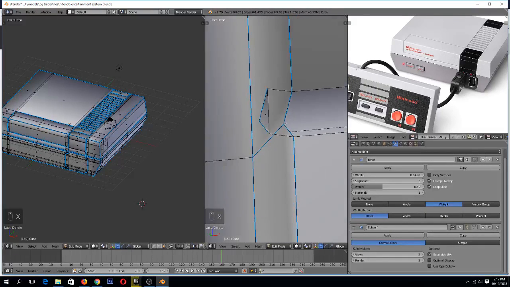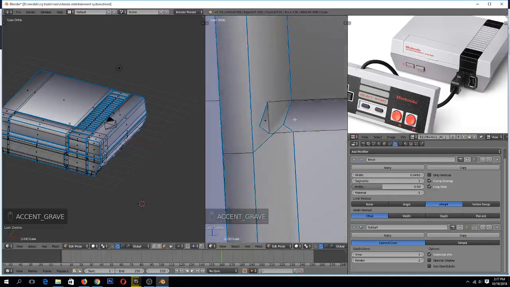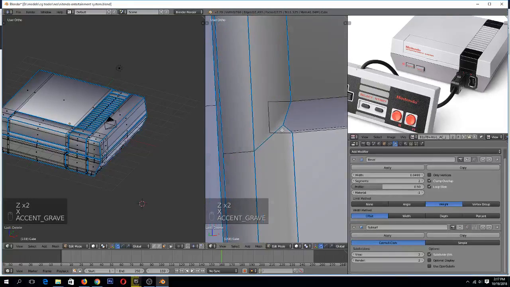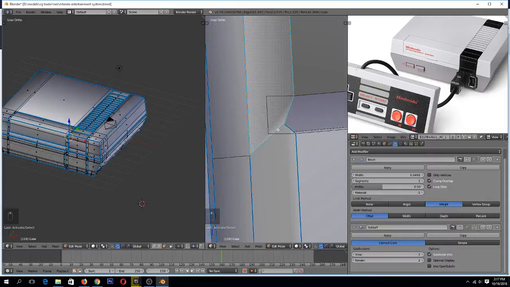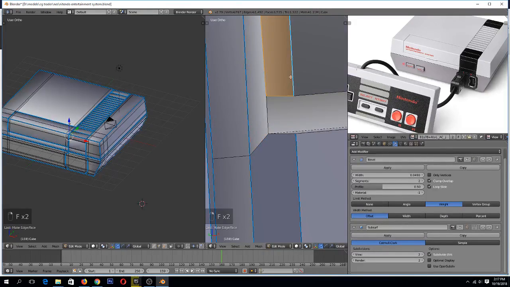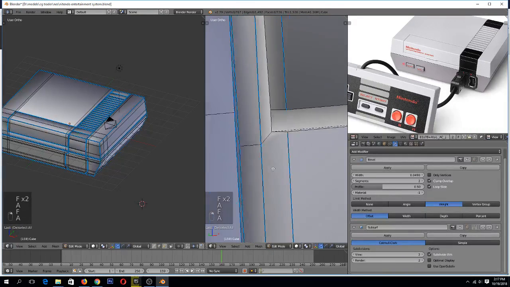Delete them. I also have this here. Delete that. I think we should delete this face as well, and this face as well, and you can join that and then close that off and that off like that.